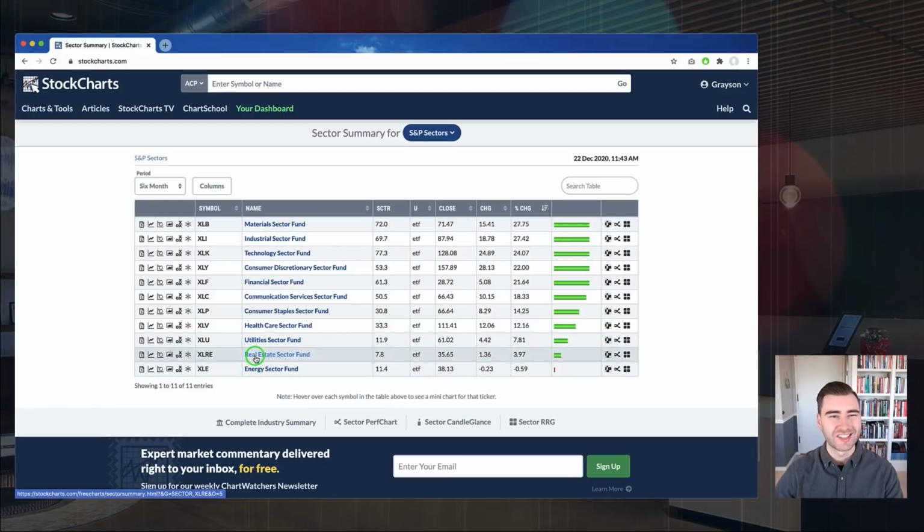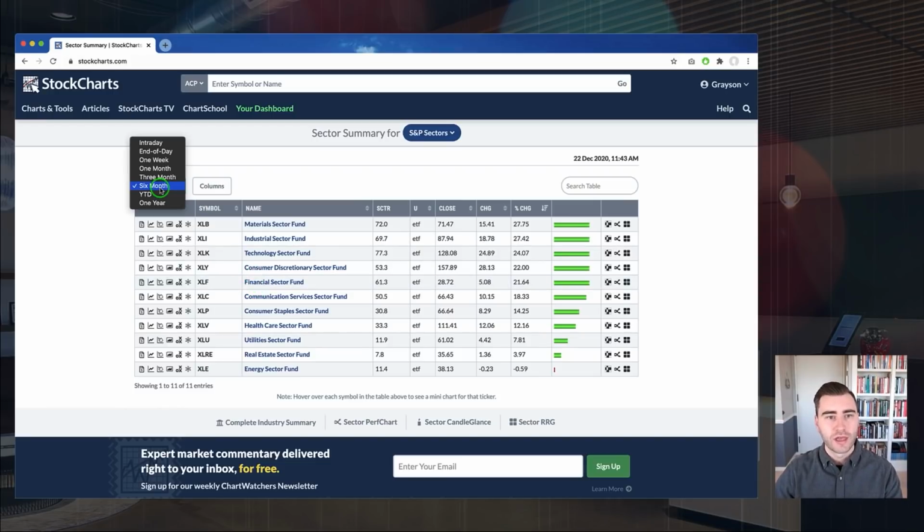So we can see that on a 6-month view, energy has been actually the only sector in the red over the last 6 months. Quite a laggard there over a little bit longer period. But we've got materials and industrials and technology up top. Discretionary has been strong over the last 6 months. Really a lot of strength out of a whole bunch of sectors. So I'll sort of take note of where things are mentally in my mind when I put up this 6-month view.